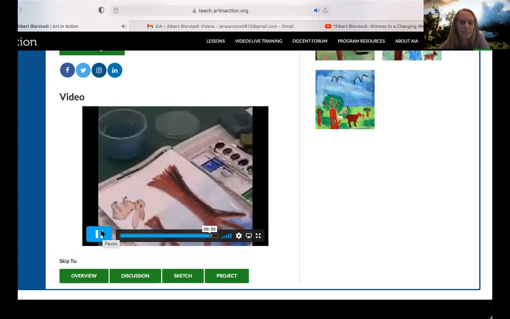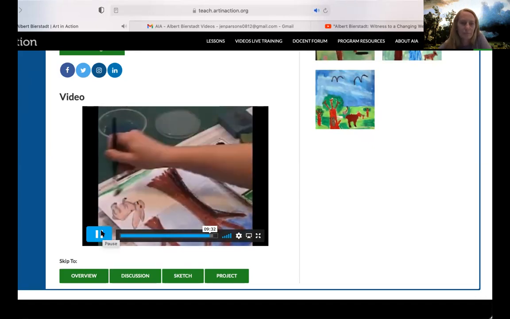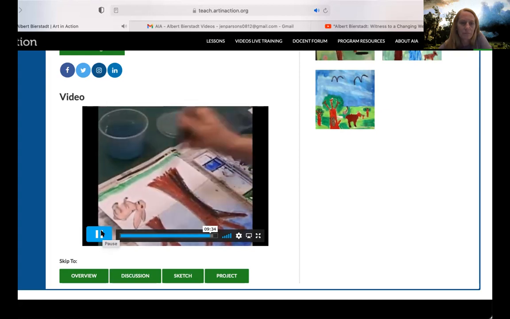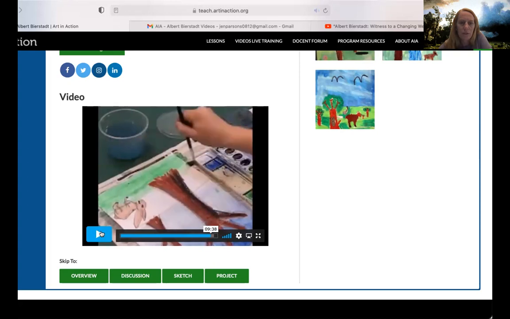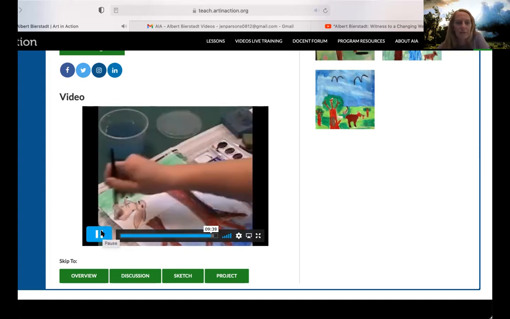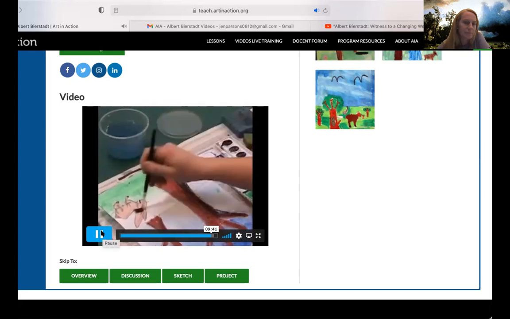Paint the ground. Paint the green wash to represent the ground. Paint with long, even horizontal bands of color across. Notice that they turned the paper upside down. They did that probably so that they didn't get drops of paint in the blue sky and didn't rub their hand into the blue sky. They could work a little more precisely having it upside down. Bottom half of the paper.